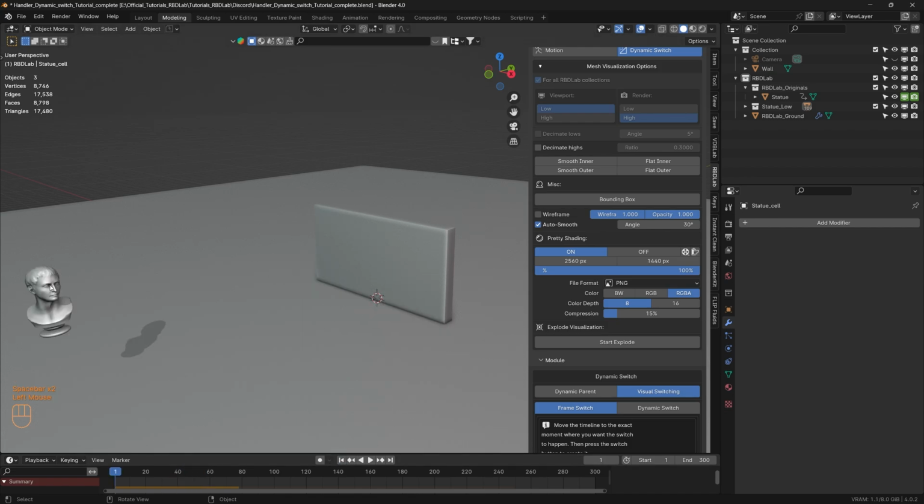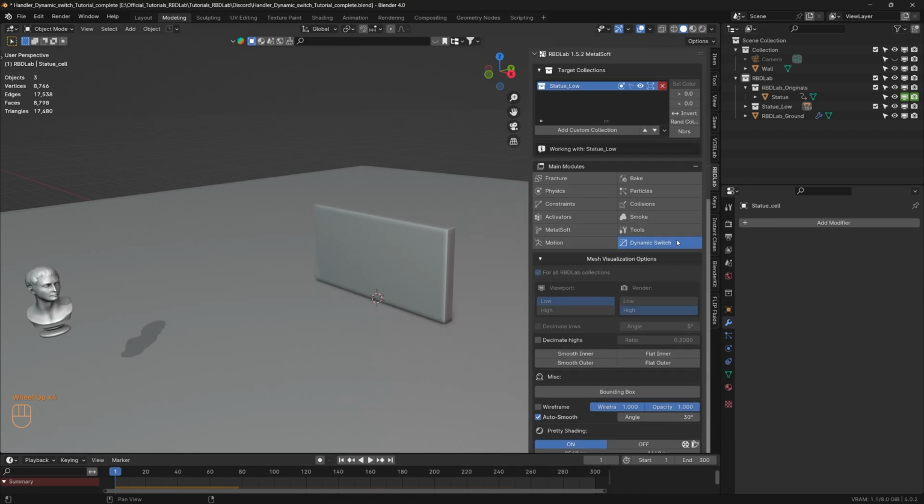For that, we'll use a new module, the dynamic switch. This dynamic switch module has two main functions. The first one is to dynamically parent the chunks of the fractured object, giving us the ability to animate it along with the original object.